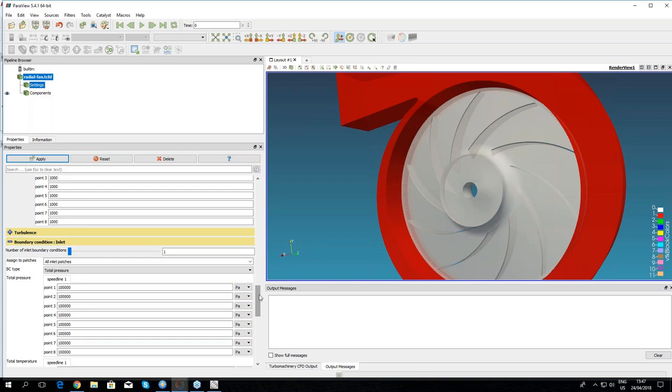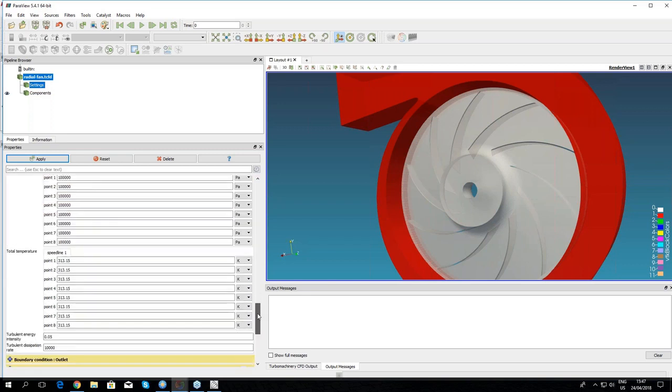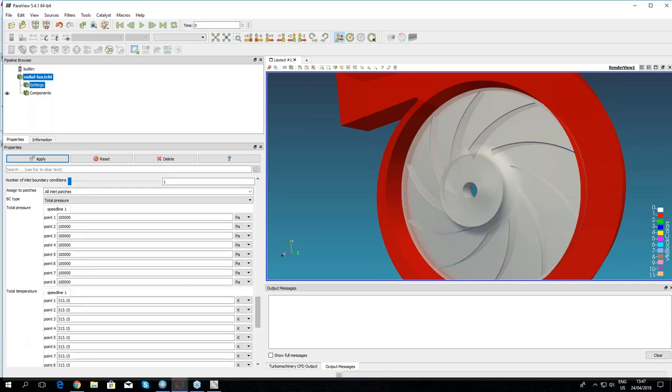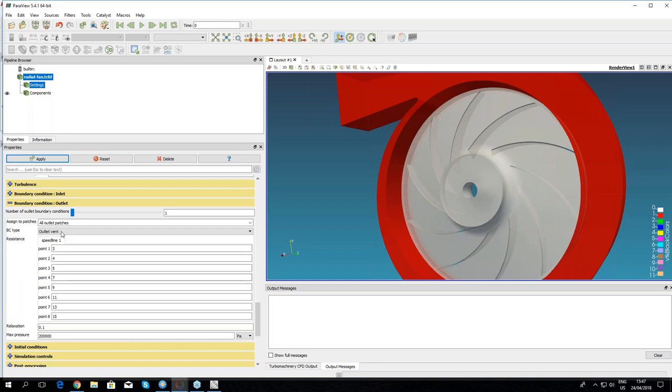The inlet condition. So here I think is the total pressure at the inlet and the flow rate at the outlet. I think, yes. So here I preset more points just to see really the full efficiency map.